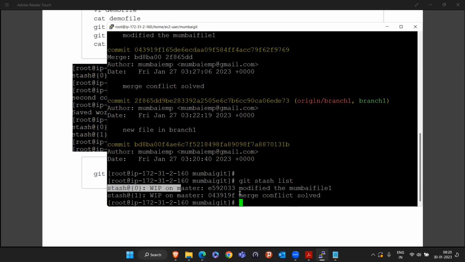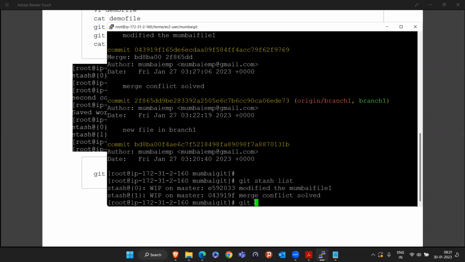And the day before yesterday, when we had the last class, my last commit was this one, merge conflict solve on January 27. After that, today, I made the changes in the new file. So from there you can tell that these are the changes that happened after this commit ID, and these are the changes you did after this commit ID. This way, from the commit ID, you can take the reference. Like this is our last commit, and this is previous to previous commit, like that.